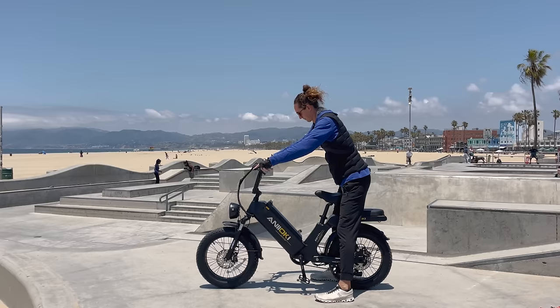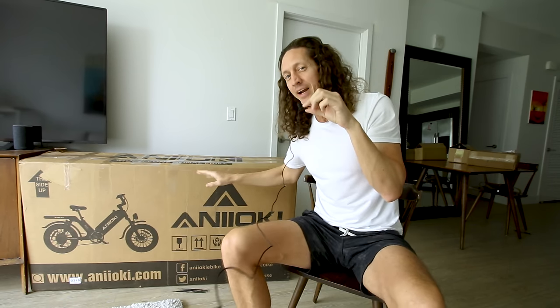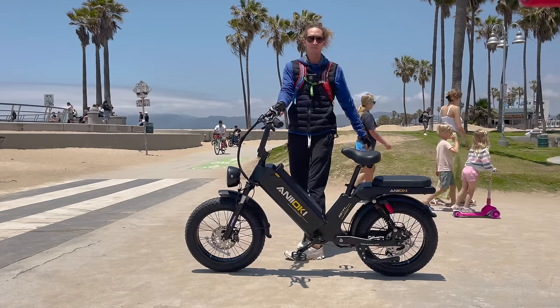In today's video, we're gonna be reviewing an electric bike with an absolute monster range claim. Now, I've seen other bikes that claim 100 miles of range, but this one might actually be able to do it with its 48 volt, 60 amp hour battery pack. Typically, a long range e-bike will have a 20 amp hour battery pack. The battery pack on this bike is over 3 times that capacity.